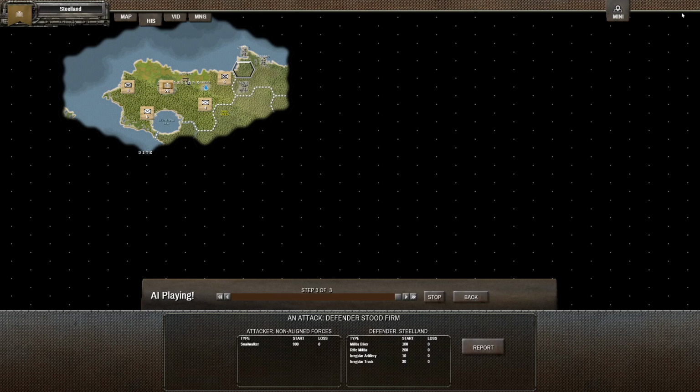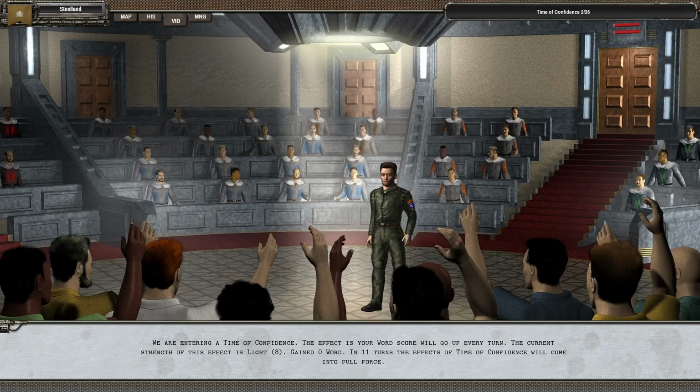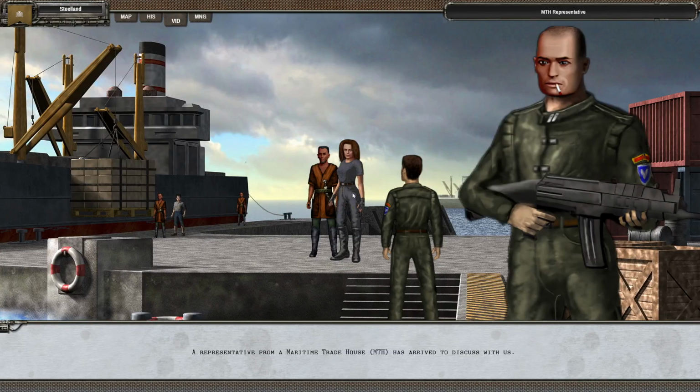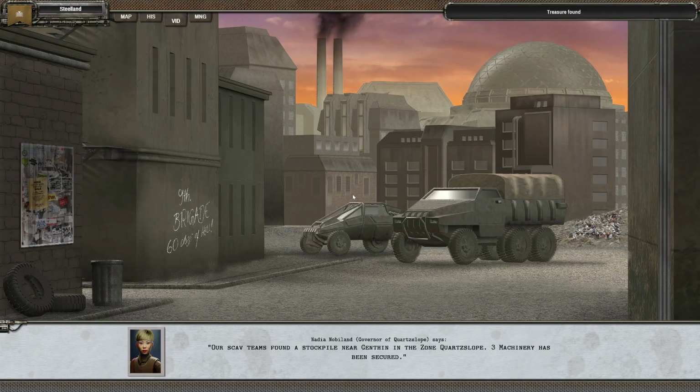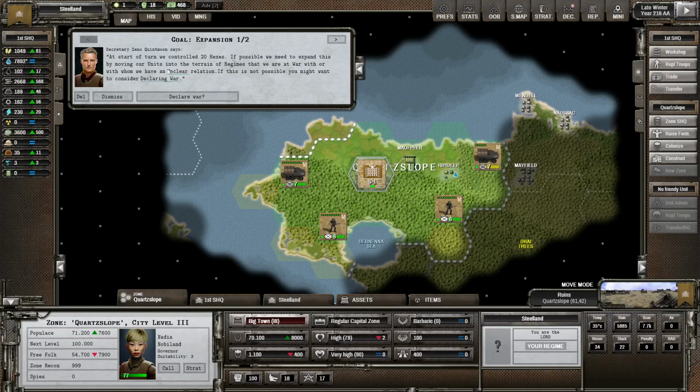Okay, that's not exactly good. So there's a Snell Walker there, attacking us. We have 4 decisions, which wouldn't be surprising, because we know we should have at least one. We found a stockpile, giving us 3 machinery, which is not bad. We got our contact MTH back, and an archaeological effort. Okay.